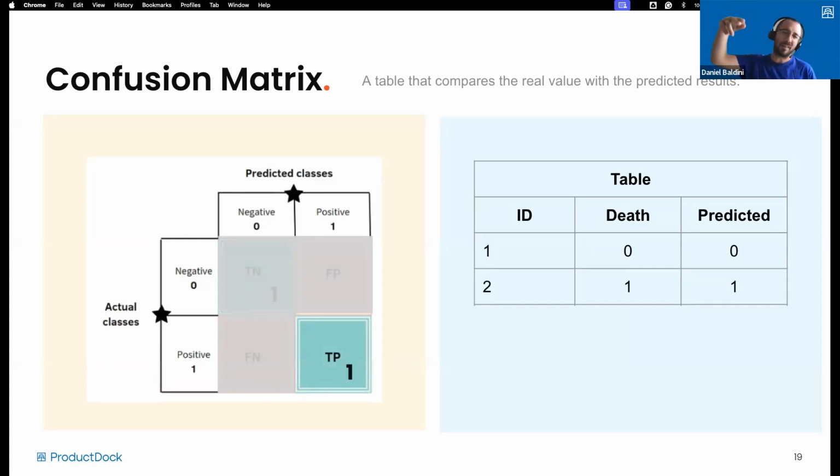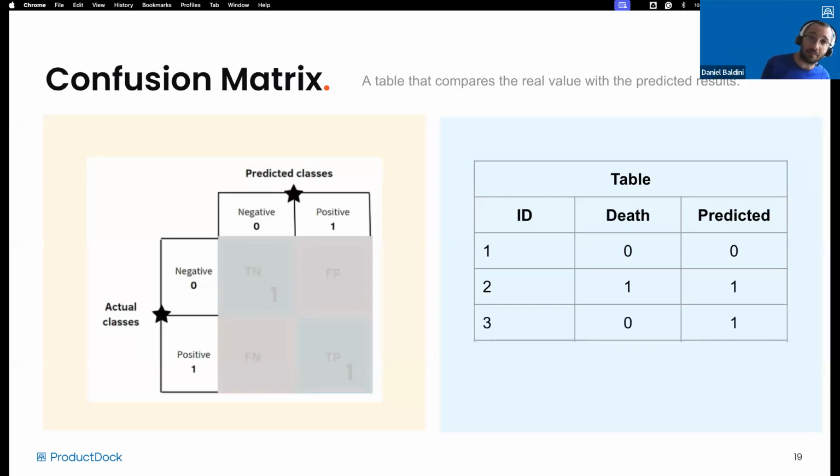Of course, if we have a second row with the same information, the 1 would add to 2 and so on, right? Then this third scenario: not death in the real data, and we predicted 1. Here we have a false positive. Our model predicted positive, but it's not positive.